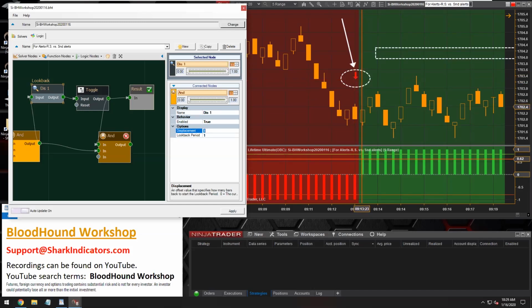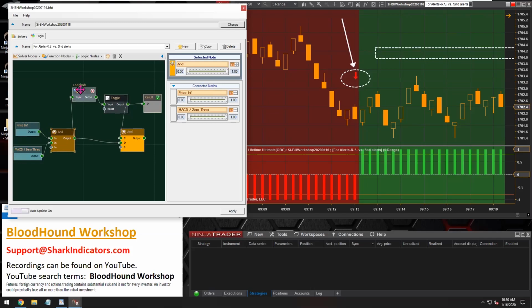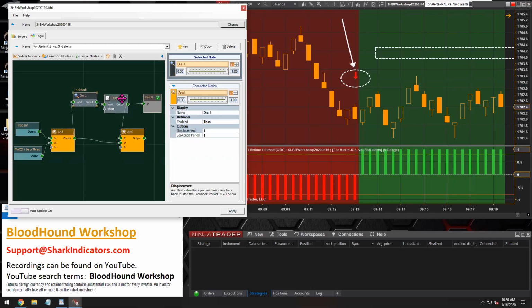So you can see that the toggle node goes from short to long, or from red to green, one bar after the signal. That is because of this look back node with a displacement of 1. It takes the signals coming out of the AND node, delays them by one bar, and then puts them into the toggle node.